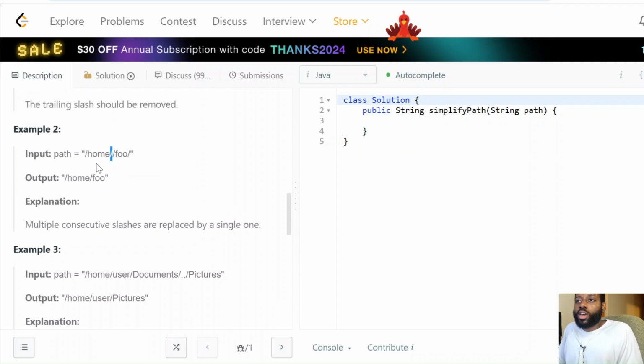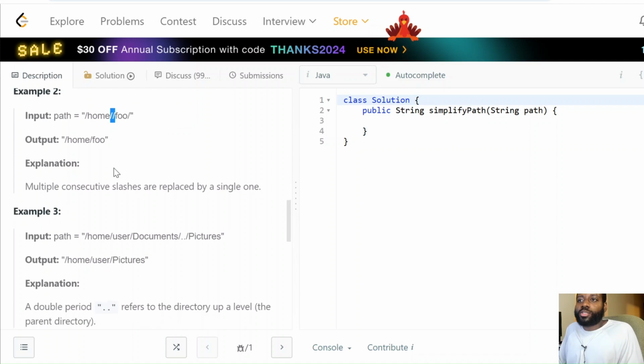Then we get home, foo, and then once we have multiple slashes, we can also account for them. As we're processing, if we encounter an empty string, which would happen when we split on the slashes and there's nothing in between two slashes, we would just skip that. We don't want to process an empty string, guys, because it doesn't form a directory name or a file name.